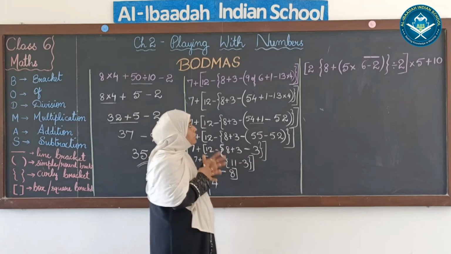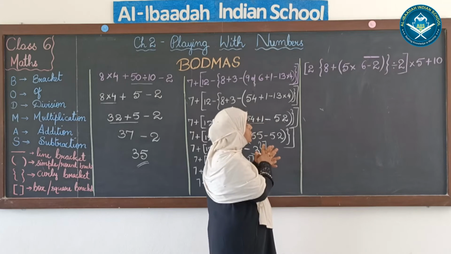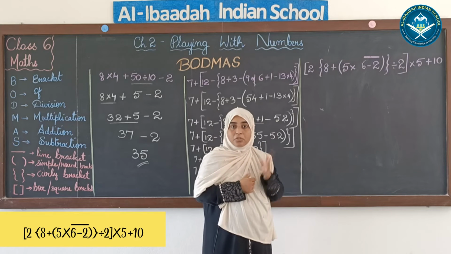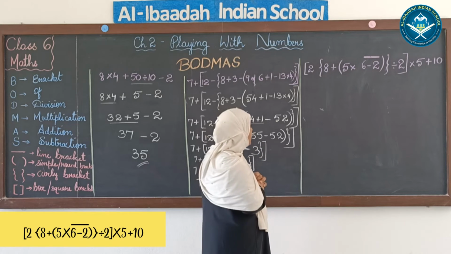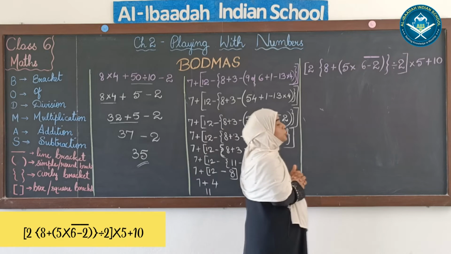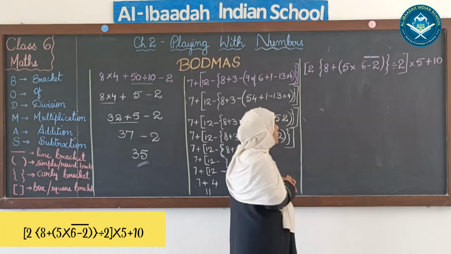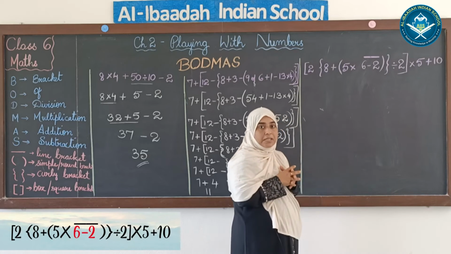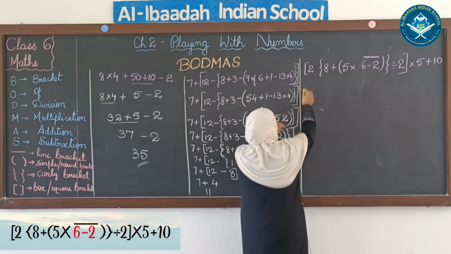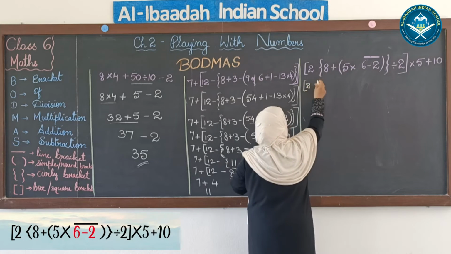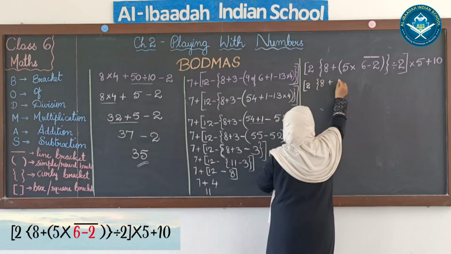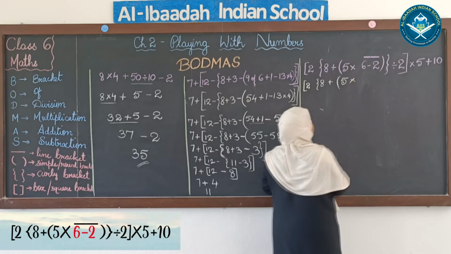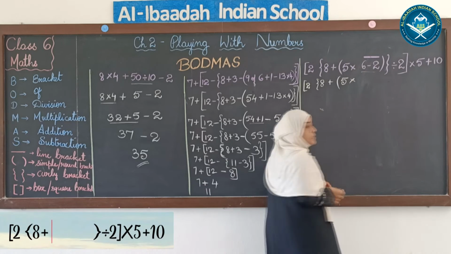Now one more question, let's try this where we have all the 4 brackets and also all the 4 operations, 4 brackets and 4 operations. Let's see how we do it. According to the rule, we have to solve the line bracket first. So where is our line bracket? 6 minus 2. Now other numbers and operations we will write as they are. So our box bracket, 2, a curly bracket, even the simple bracket will remain as it is, 5 into, now we have to solve this, 6 minus 2.